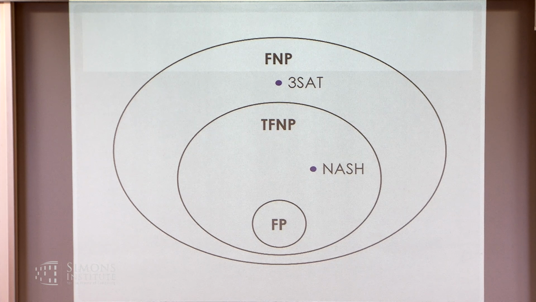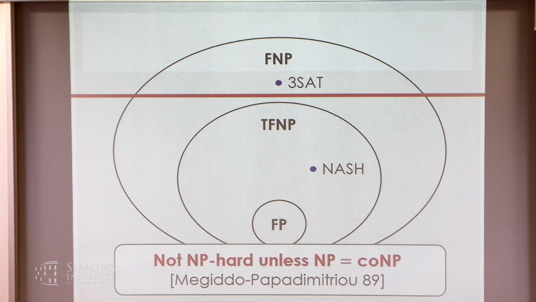Similarly, for a Nash equilibrium, Nash showed that a Nash equilibrium always exists. For a 3-SAT formula, it's not always guaranteed that a satisfying assignment exists. So there are problems in NP that we don't think are in TFNP, but Nash is a problem in TFNP. We have this theorem proving that for any game that we specify, there always exists a solution. What Megiddo and Papadimitriou showed is that it's unlikely that there are any NP-hard problems in TFNP. In particular, if any problem here is NP-hard, then NP equals co-NP, and the polynomial hierarchy collapses. We don't believe that's the case. So computing a Nash equilibrium is unlikely to be NP-hard.